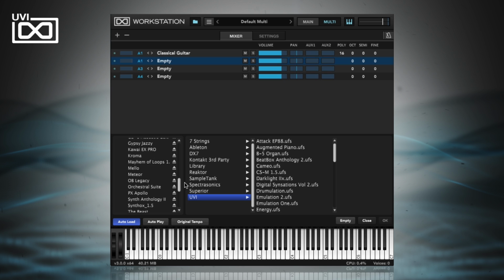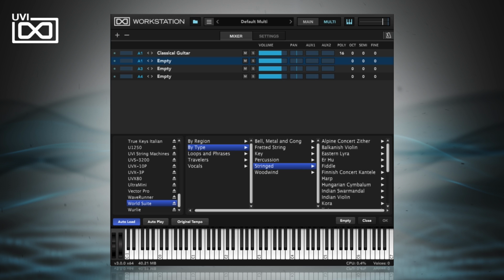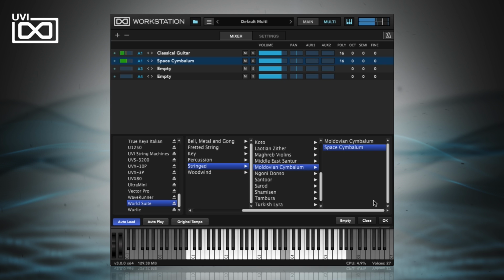Now that I've done that, I'm going to go ahead and load up a second instrument. Let's go down to World Suite and let's add some cool sort of world vibes to this piece. So I'll go to the stringed instruments and let's see something fun. How about the Moldovan cymbalum? And I'll open up the space cymbalum. Yeah, it's got a lot of cool echoes in it. So some really interesting sounds now, and I'm crafting a patch that uses both of them.